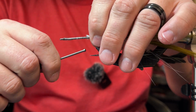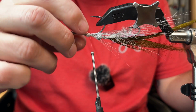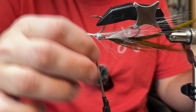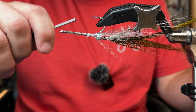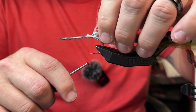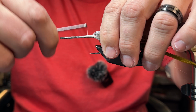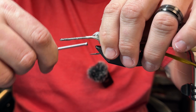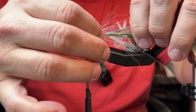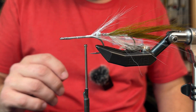I'm not going to go all the way around. There we go. Did it go all the way around? Nope, 3/4 of the way. I just want to get it nice and spread out 3/4 of the way around. It's not really going to cover the bead, but it just gives you the white look, so that way there's not a huge separation there, and that's all we're looking for. Just something like that. Okay.